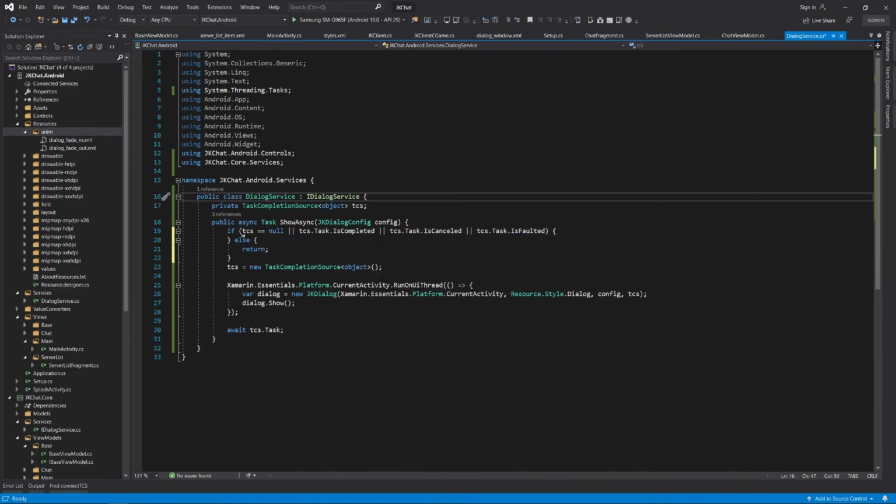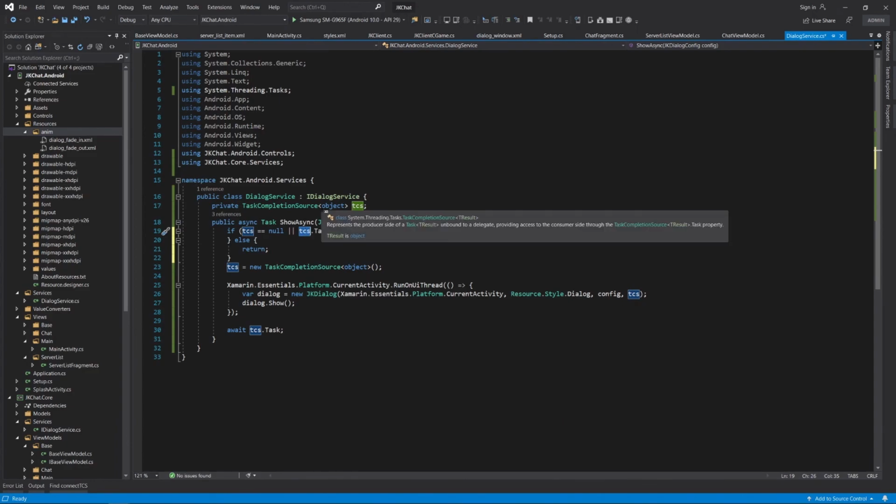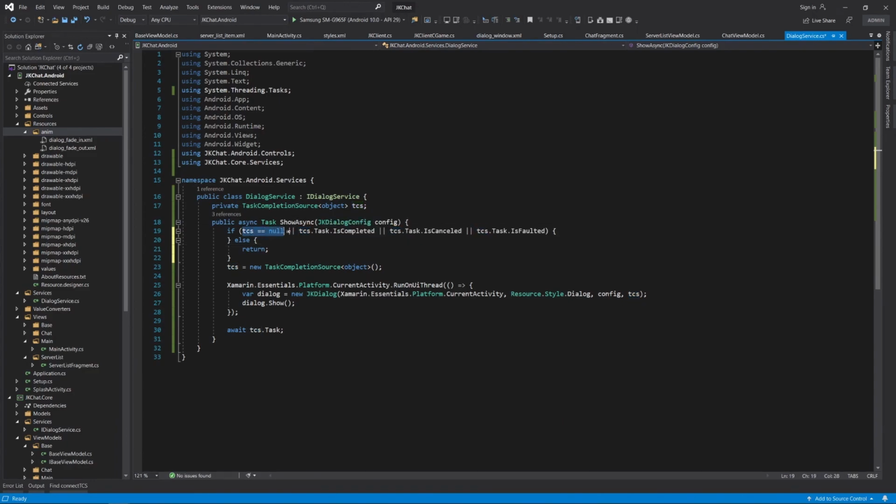And in other cases, when it's not completed or cancelled or faulted, then we stop the execution and wait until it's completed. And we check first occurrence of task completion source. If it's equal null, then we skip it and go here. And if this is false, so it's not null, then we can access next condition, so we don't need to check extra time if it's not null.